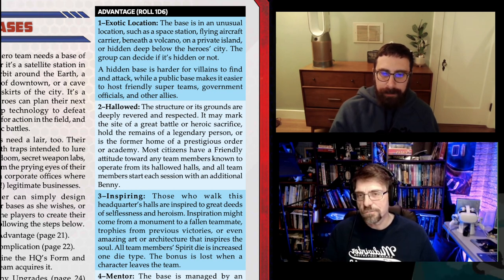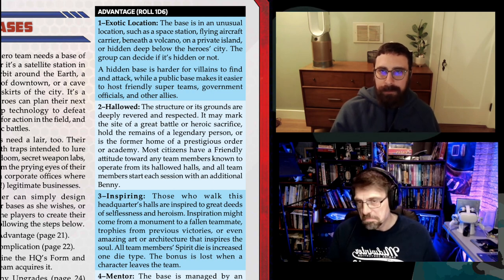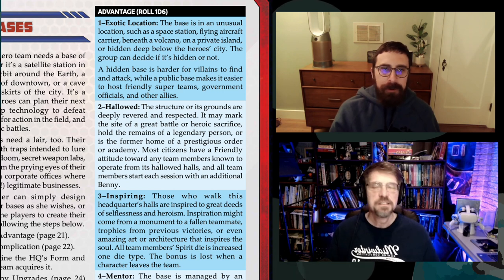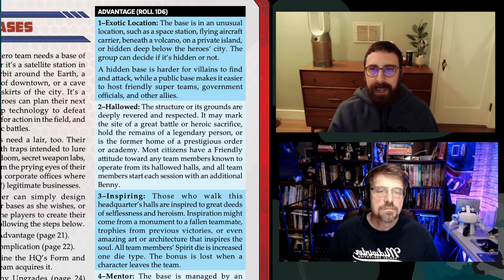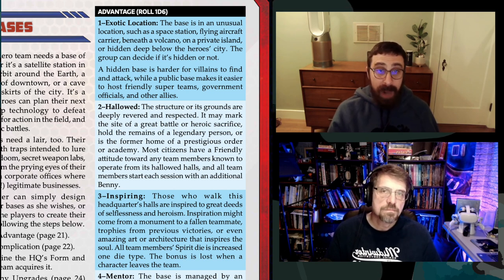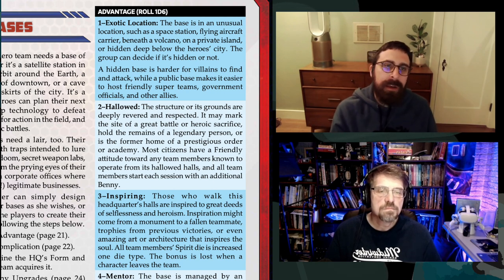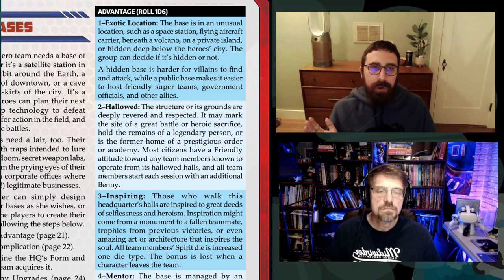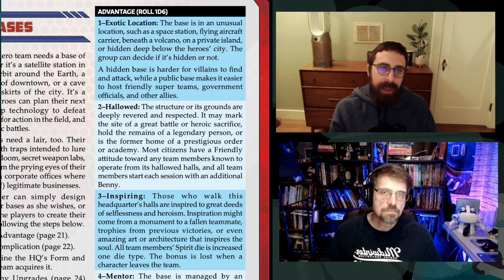Yep. So the first one is an exotic location. Could be a jungle, could be a mountaintop, could be space. Something unusual. And they give you the option here to choose either a hidden base or something that's non-hidden. And either one has advantages. The hidden base will make it harder for villains to find. And the one that's not hidden, that everybody knows about, you're basically able to organize like other superheroes or government teams, like other allies, much easier.